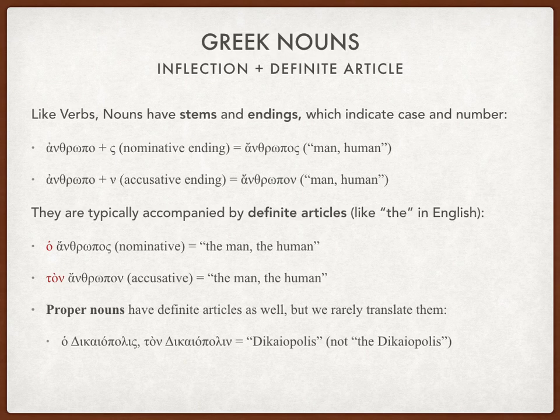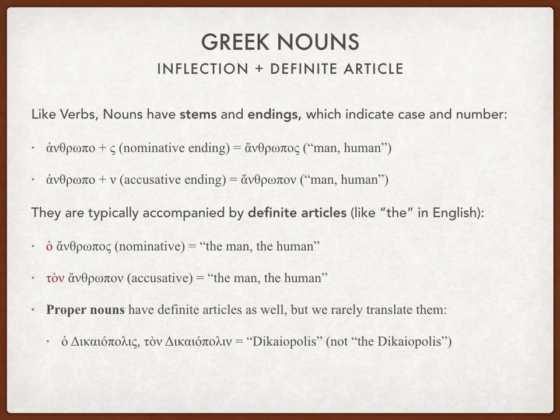So if I add the nominative ending, sigma, and I end up with anthropos, the form you see up top, then I know that anthropos is the subject. The man is doing something. On the other hand, if I change the ending to have a nu, that n sound at the end, and change it to anthropon, then I know that anthropos, the man, is the direct object. Maybe the man's being hit by a bat, whatever might happen. So that's how I tell the difference in case. So endings are going to be important to nouns as well. That's really the bottom line with a lot of Greek words. You have to look at the ending to see how they're functioning in the sentence.